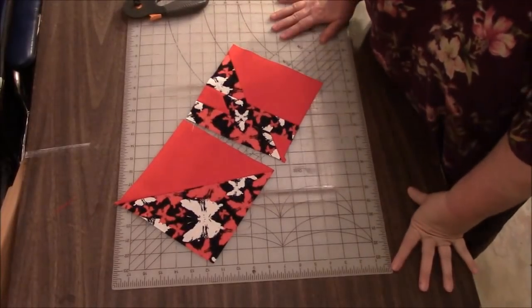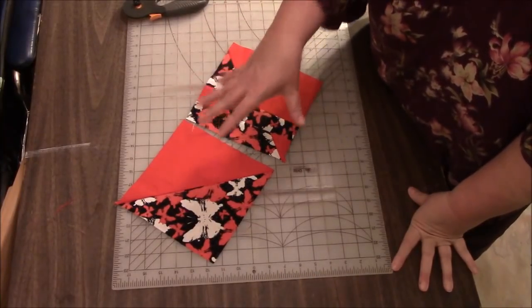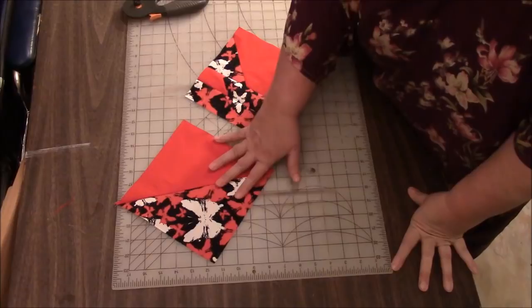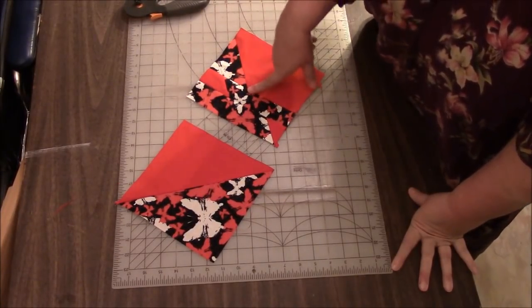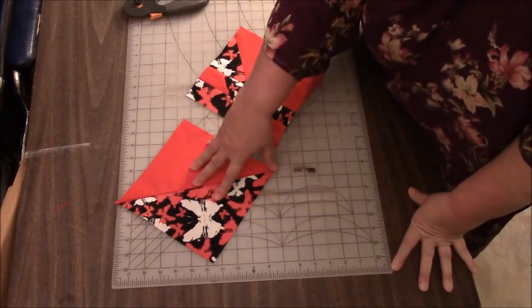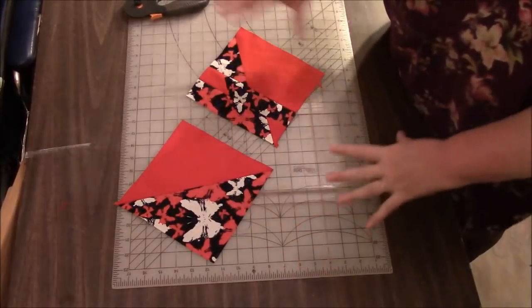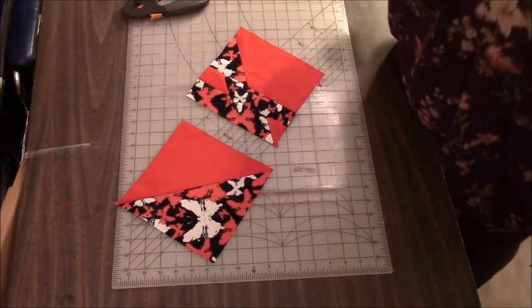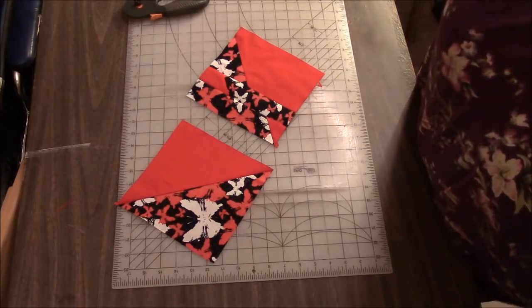And if you were making an actual quilt, you would do this repeatedly. And then you would have a bunch that look like this and a bunch that look like this. You can take four of these and put them together to make some funky patterns. You can take four of these. You can use two of these and two of these. You can just mix them up like I am going to do on the digital quilt board, which is not quilting software. I get asked repeatedly.